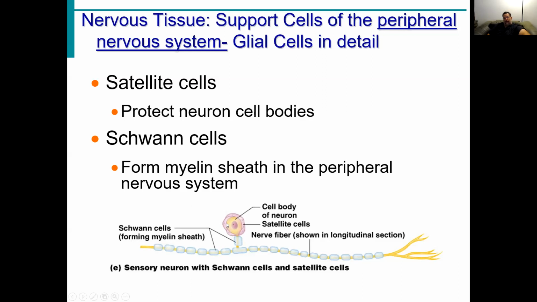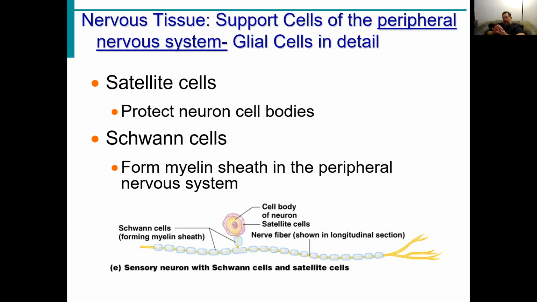Well, these are cells on the outside of the cell body. And so you can see they each have their own little nucleus. That's what the little dot represents. And so they're surrounding the cell body. Then we also have another group of cells called Schwann cells. And so here you can see the Schwann cells are wrapping around the axon. And so these would be our myelin sheath. And between each of these myelin sheaths is a little space that we call the node of Ranvier. I think I pronounced that right, but we'll check. What is the function of myelin sheath?